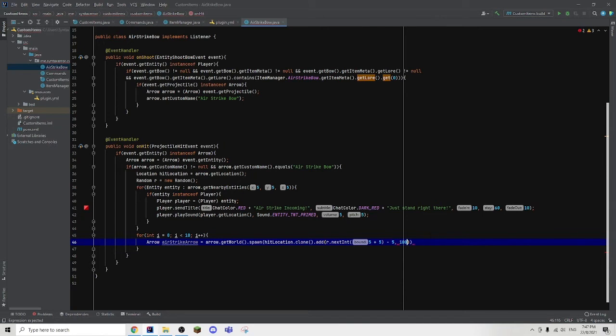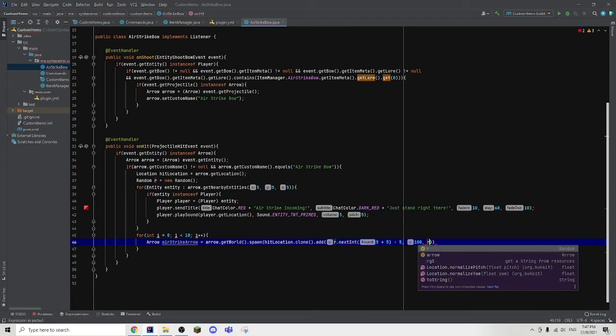And then we're going to add 100 on the y-axis so that it spawns way up and we won't see it coming down. Then we will come here and do the exact same thing that we did for our x coordinates, because we want to go forward and back as well as left and right.